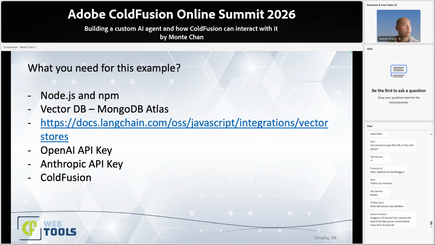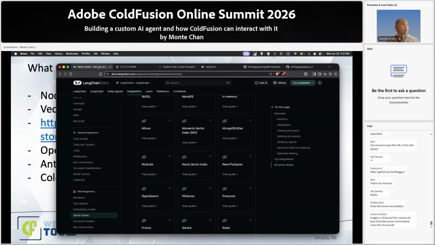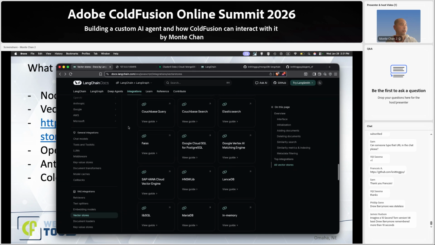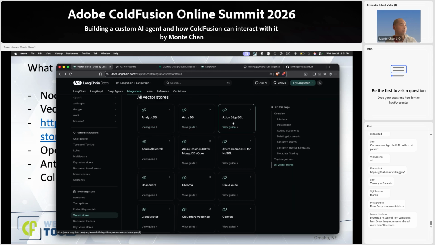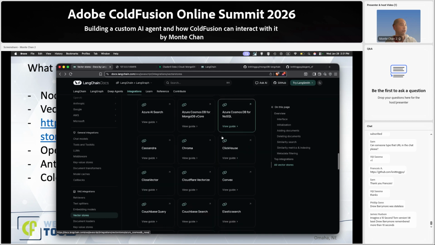So what do we need for this example that we are doing? We'll need Node and NPM, and then we need a vector database. In this case, it's MongoDB Atlas. If you go to one of the links here, it will show you all the vector stores that it currently supports, for example AstraDB, Zion Edge SQL, and so on and so forth.